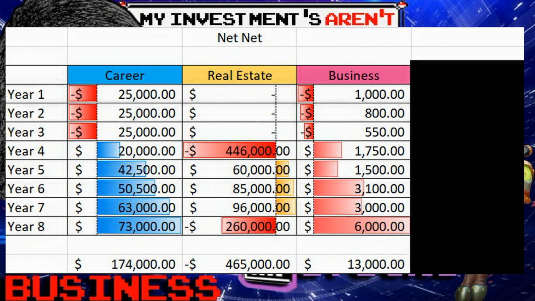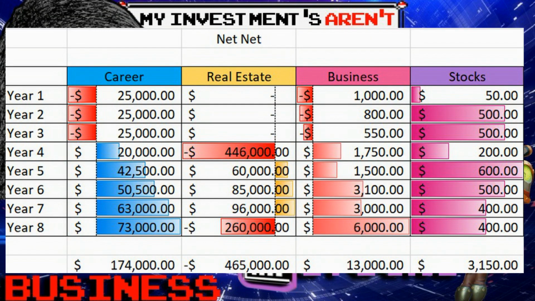As for stocks, you'll note these provide the smallest returns in this example, even though earlier we said stocks can return 20%. I am presuming you're early on in the stock market exposure like I am. It takes a while to understand all the intricate details of the global financial markets. But we are also not investing too much into this either. Again, you could always put more money or more effort into learning this and have a much larger percentage return. So, at the end of this 8-year grind, we've made $174,000 in profit from our career investment.